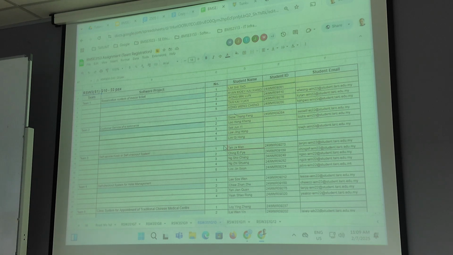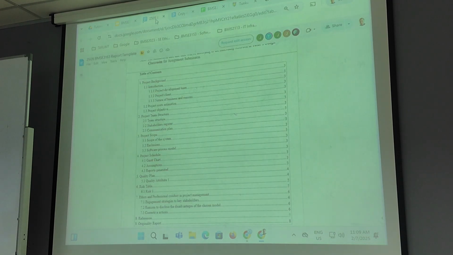Talk about their background, how long they've been in business, what their objective and goal of this project is, what their business challenges are. So we come up with a few things like that because that will help you write the project background here. Okay. The project client, that will help you with writing this one here about the client.